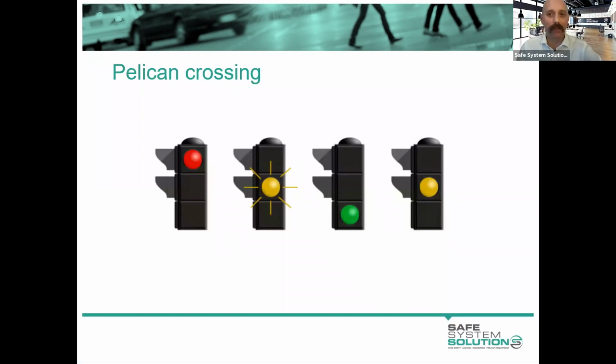We have pelican crossings. So this is a pedestrian light controlled crossing. So as a driver, you see a red symbol and the pedestrian seeing green to cross, and then they will see it go to a red man, and you actually see then the flashing orange for a while. And that's again to just help for any last minute clearing of pedestrians. Then it goes to green, and then obviously orange and red again. Pedestrian light controlled crossing.